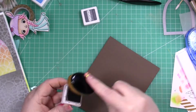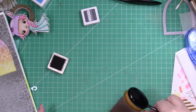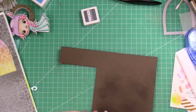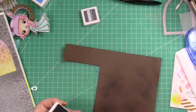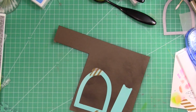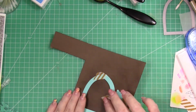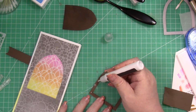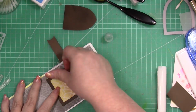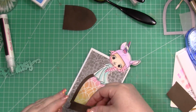Okay. So this is a castle, and castles don't have fresh new wood unless they're fresh new castles. And even then, back then they didn't have the mills that we do now, where you can sand down and plane as easily as we can. So I'm using some of the Moonrock ink on this dark piece of chocolate cardstock to make it look a bit weathered. I really do like how that looks. It's not easy to see on camera or in the pictures, but up close you can definitely see that it is supposed to look weathered. So I'm going to get that glued. I use the Stamp Anything glue pen. I find myself using that a lot.